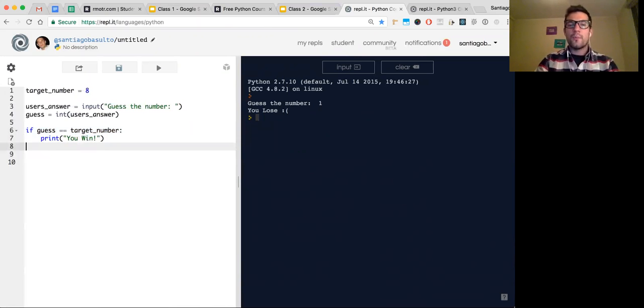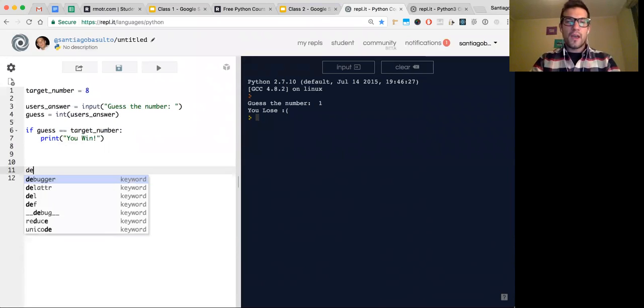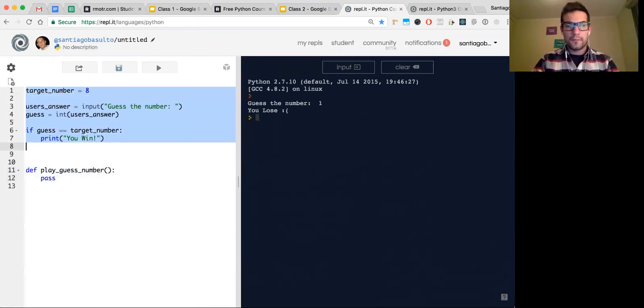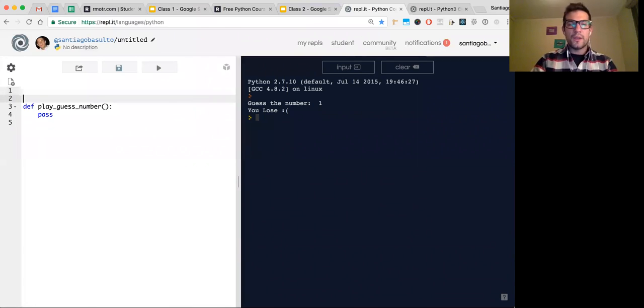No, actually, we should combine these with a function. Let's wrap it up. I have already presented all the topics from the class, functions and while loops. So what I'm going to do here is check this problem. We're going to turn it into a function and make it repeated. The first thing I want to do is define a function. It's going to be def play_guess_number. As someone gave a definition today, it's sort of like a mini program inside our bigger program. And this is going to be our function.